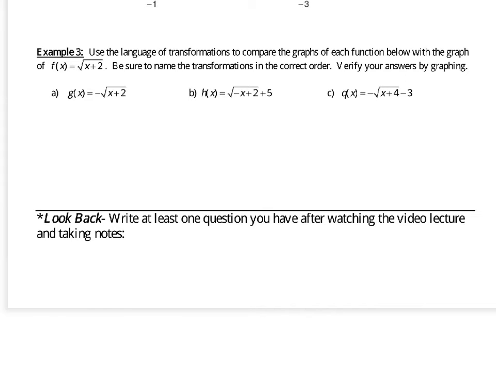Now we will write the symbols for that. So in general, you see the symbol notation reading q of x equals negative f of x plus 2 minus 3. Again, that means we reflect, or there's a negative on the outside of the function, and inside of the function we added 2 to x, so you'll see x plus 2 in parentheses, and then finally we subtracted 3 from the function on the outside. So please take a moment and try example 3b on your own and have it ready to check for tomorrow.